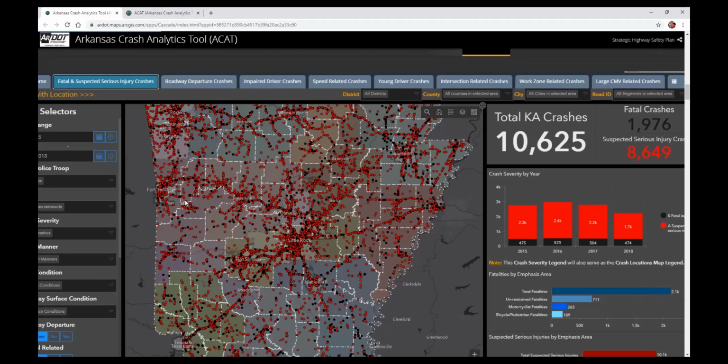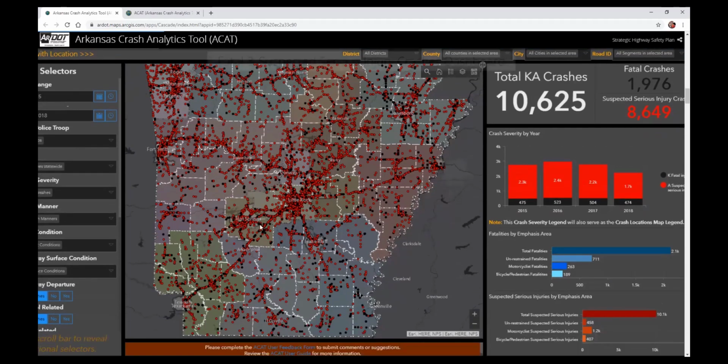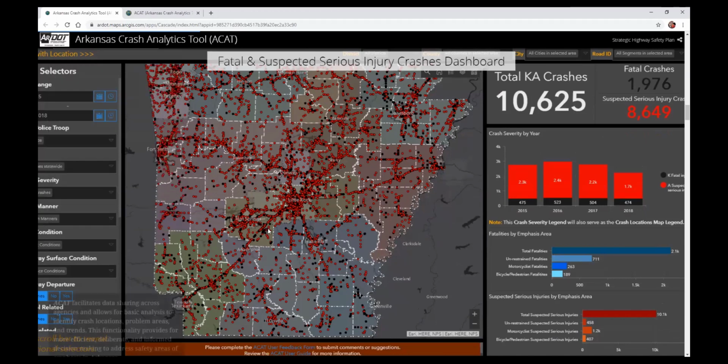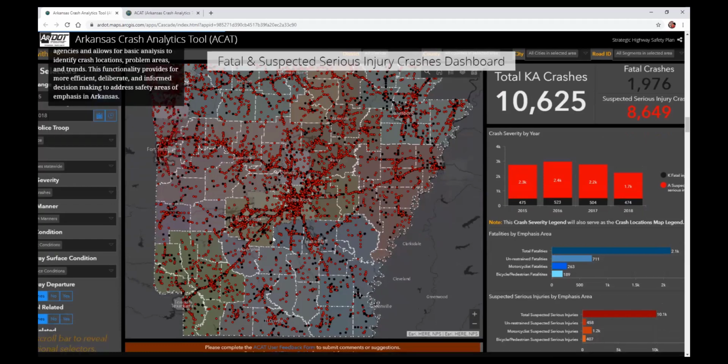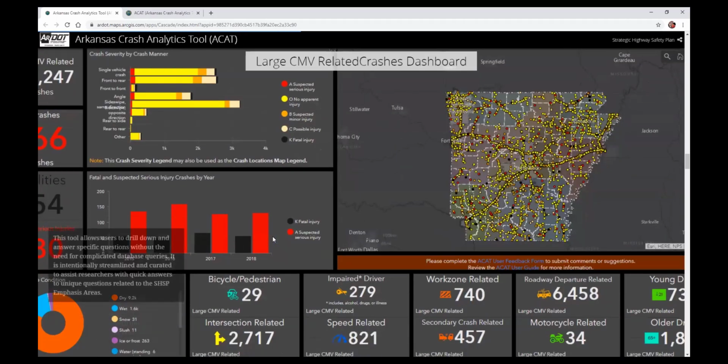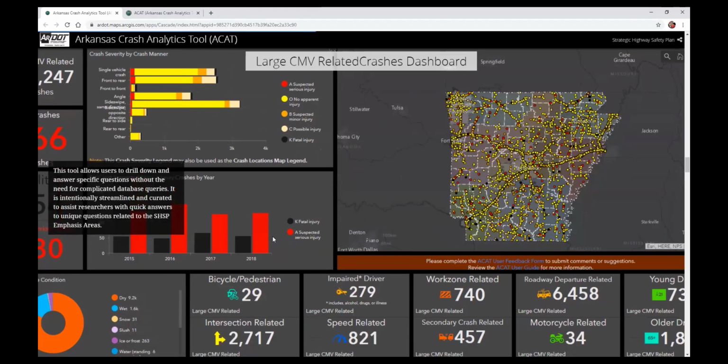And the data is intentionally streamlined and curated to assist researchers with quick answers to unique questions that might be related to those emphasis areas. I think I've kind of rolled through all of this already.